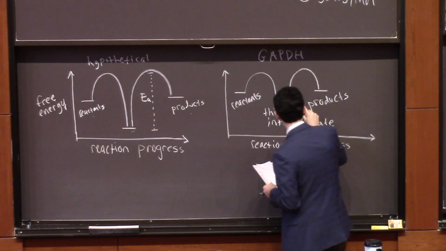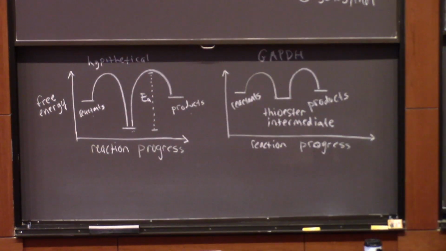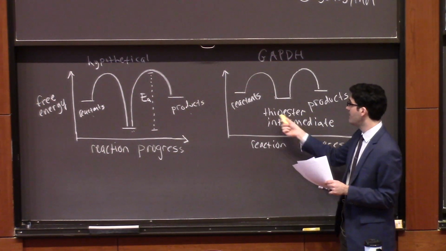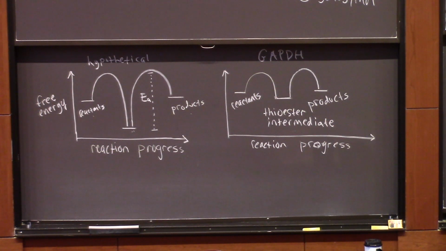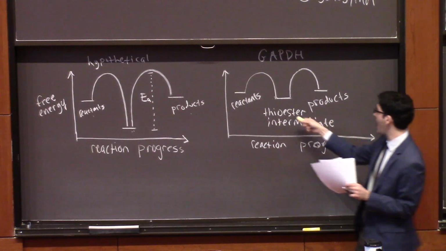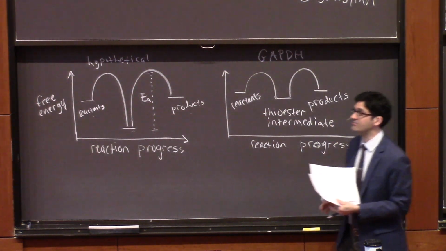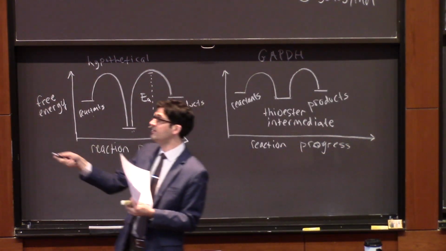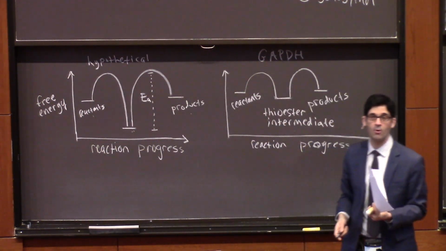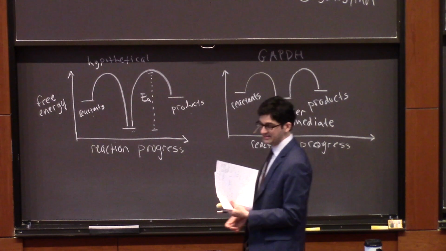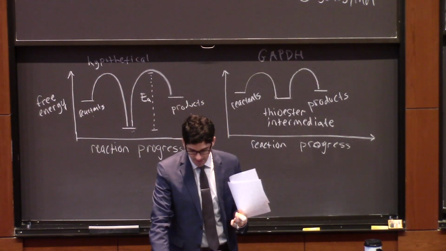We've already seen a thioester intermediate. Remember we talked about that in the context of acetyl-CoA? Remember we thought about forming that high energy intermediate, that thioester bond? And now we're going to form a thioester bond here, and that traps the energy, prevents it from diffusing away from the enzyme so that it can be harnessed to drive the second process forward. And that's why we only get a delta G naught prime of a lousy positive 6.3 kilojoules per mole.